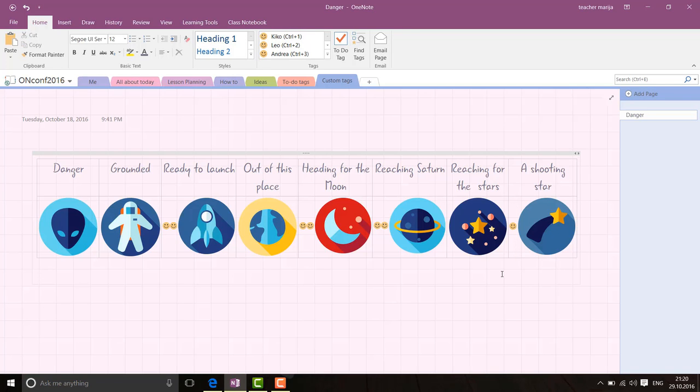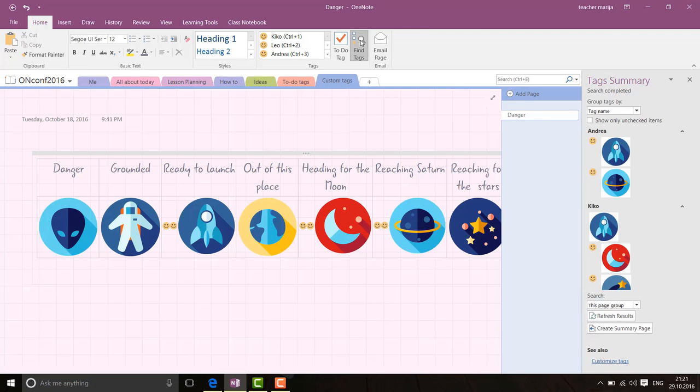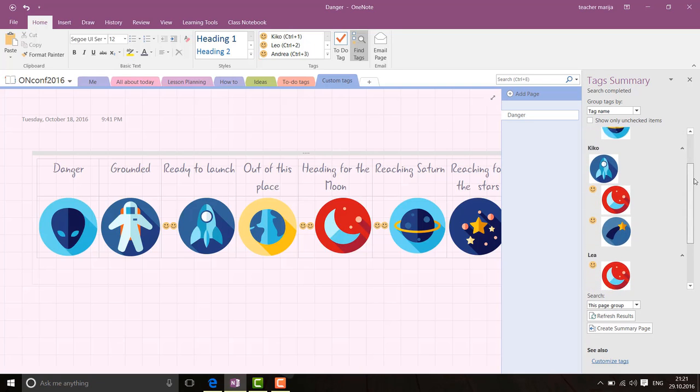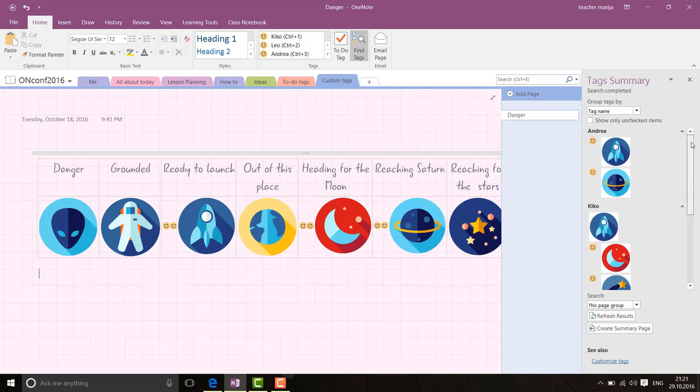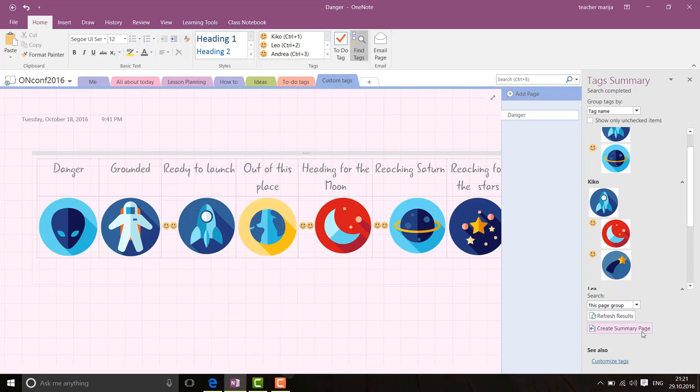Now I have awarded badges to my students and I really want to see how my students have done today. So I go to Find Tags and the tag summary pane opens and I can see how Andrea has been doing and how Kiko has been doing and how Leah has been doing and also Leo. What I can do with this summary is create a summary page.